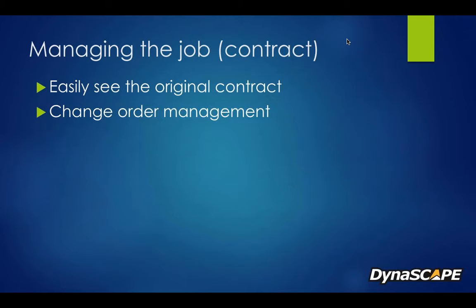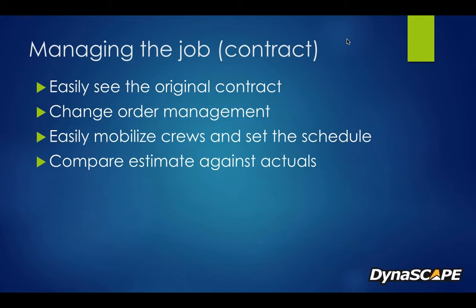Even if you want to substitute out some plants or some trees, there's almost always, let me correct that, there's almost always going to be a price adjustment either one way or the other that goes along with it. And instead of just trying to manage all of those in your head, a system to manage your change orders is critical. Ensure that the software that you're looking at has change order management. You want to easily be able to mobilize your crews and set their schedule.